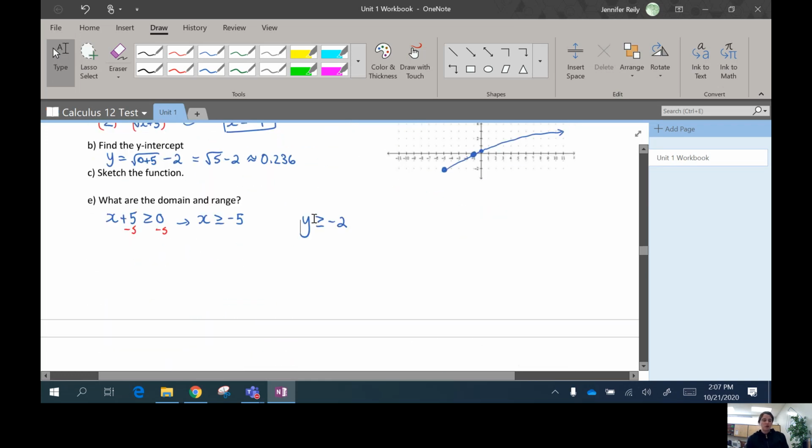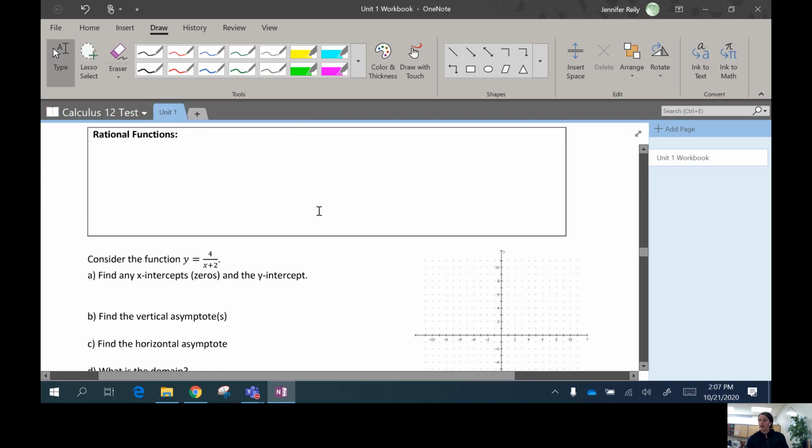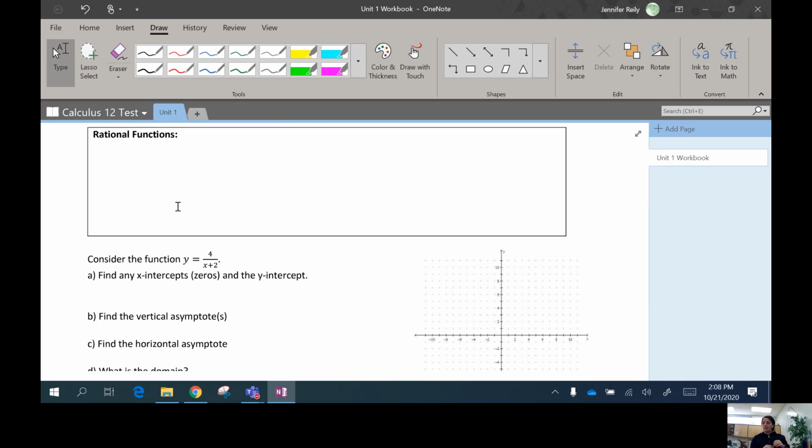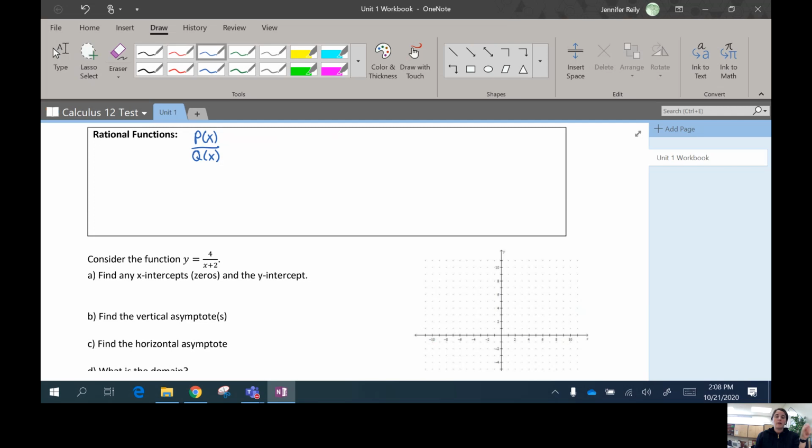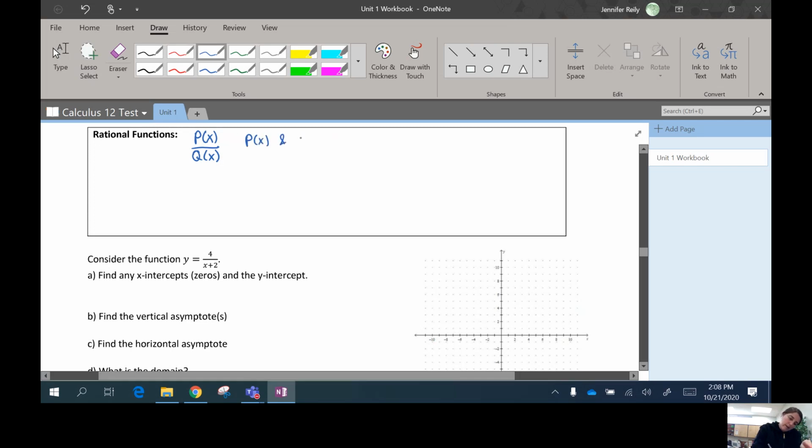Now we'll do a 3rd type, rational functions. We will see these a lot as well. You study these a little bit in Pre-Calculus 12. You go into details about asymptotes and holes in the graph. Here, I just want you to be able to recognize them and find the domains and restrictions. So rational in math means fraction. If a number is rational, it can be written as a fraction. So a rational function is when you have a polynomial in the numerator and a polynomial in the denominator. P of x and q of x are polynomials.